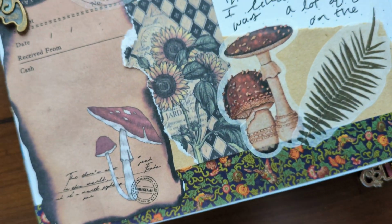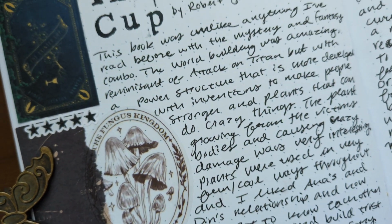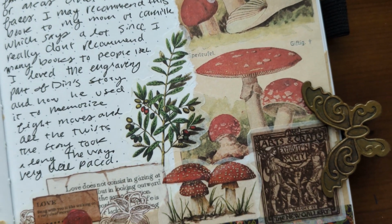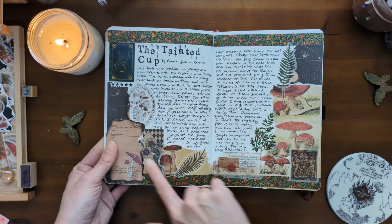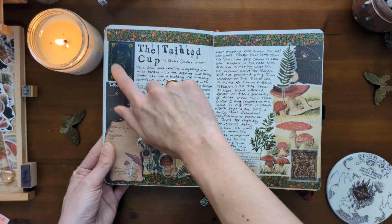Then we have The Tainted Cup by Robert Jackson Bennett. I really enjoyed this book. It might be one of my favorites so far this year. And I did a spread that was kind of dark, but at the same time really earthy and had a lot of plants, because there are plants that are bred for different purposes in this world of The Tainted Cup. And so I tried to match the cover of the book, which didn't print out super well, but it's dark black with dark greens.